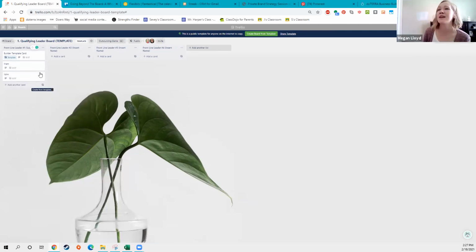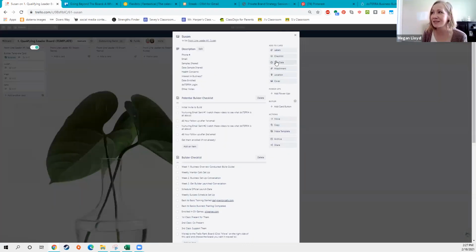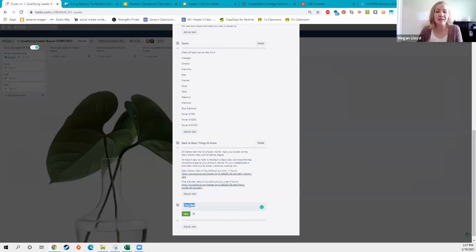And when you're on a mentor call with Susan, we still want to add a card for Susan, by the way, so that you can track her stuff too. So we'll put Susan at the top so that we know that this is her team. And when you're on a mentor call with Susan, you can create a checklist for that call. And you can change the name of a checklist, by the way, to be the date of the call that happened. So that you can be like, oh yeah, right.